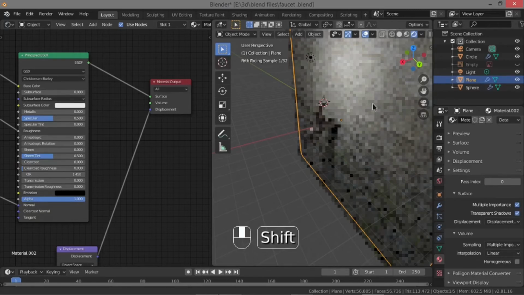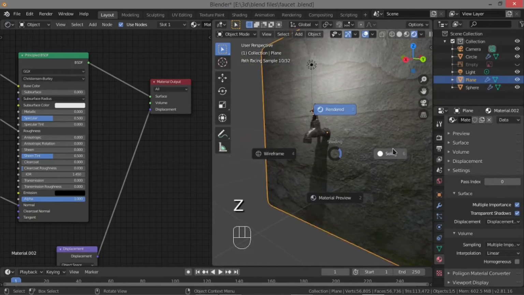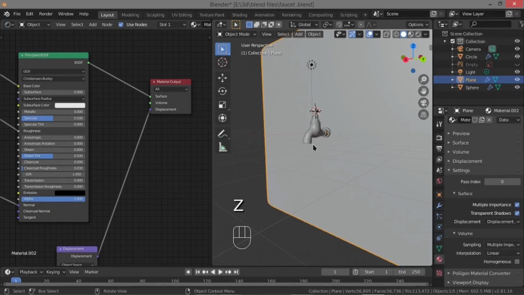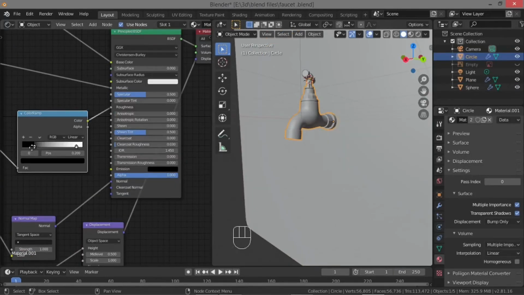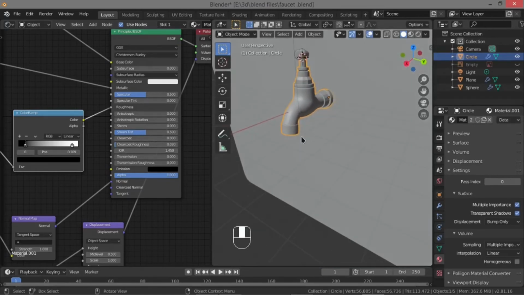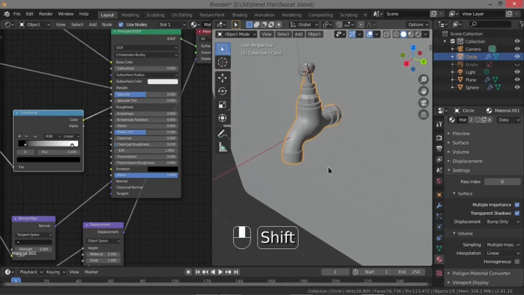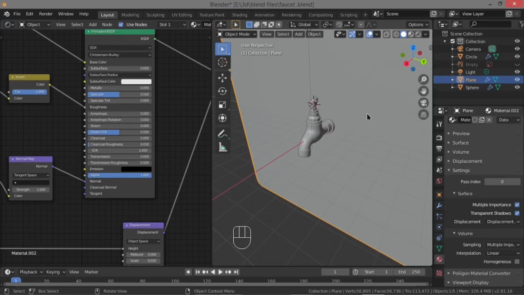So after setting that, you can play around until you find some good weave.